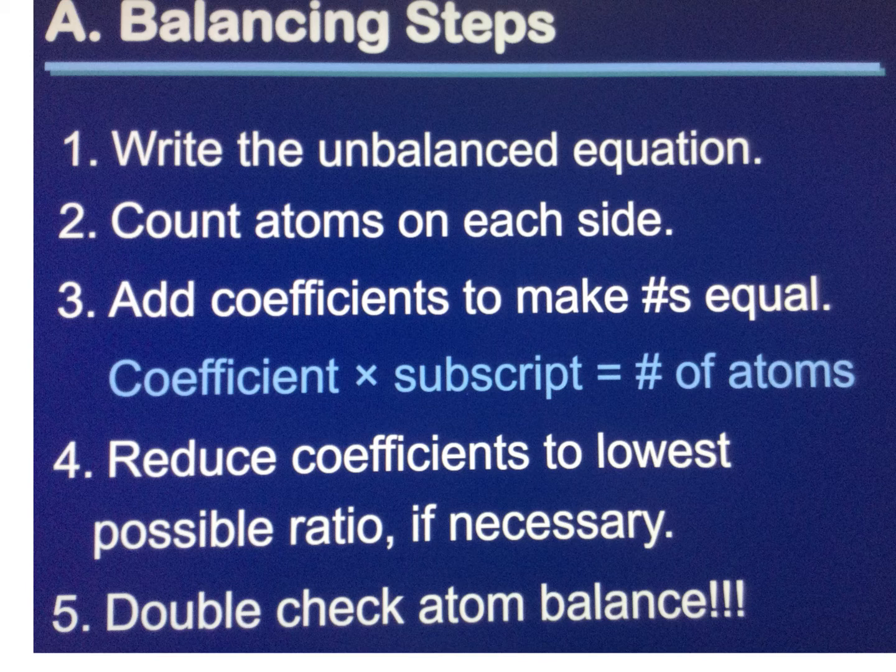All right, and then your second step is you have to actually figure out how many atoms you have on each side. How many on the reactant side and how many on the product side. Okay, the only way you can make things equal is by putting a coefficient in front, and I'm going to show that to you in a minute. Okay, go ahead and write this down, and we'll do an example in a minute.